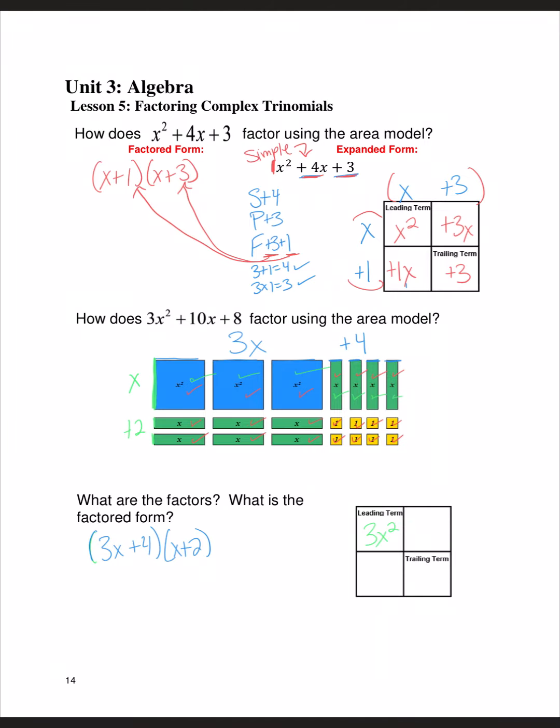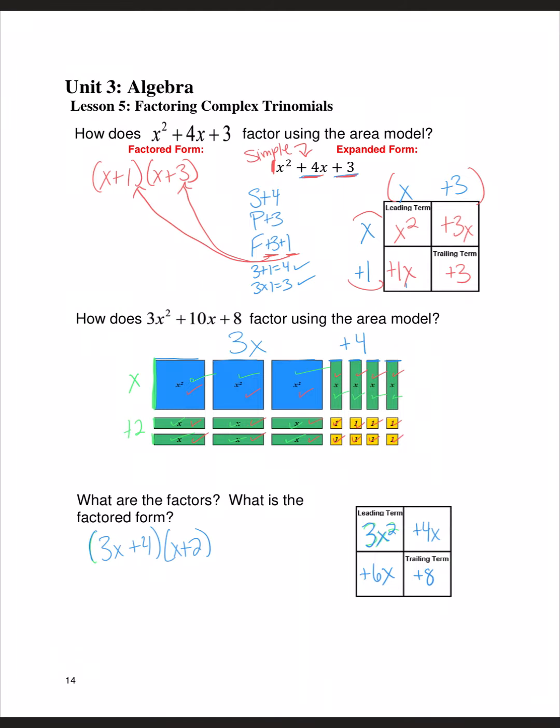I'm going to write these in blue. The green doesn't show up so well. And then on the bottom, I have 1, 2, 3, 4, 5, 6 x's. So I'm going to put that in my next box down here. And then finally, my trailing term will be those 8 ones we have. So positive 8. Okay, so if we already knew how to factor this, that looks like that's how we would go about breaking down if we were to expand out our factors.